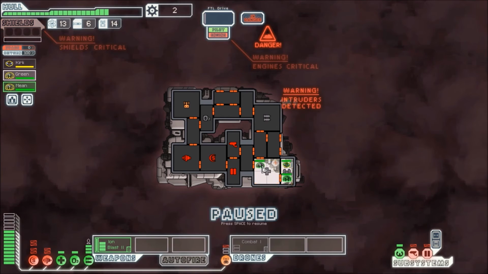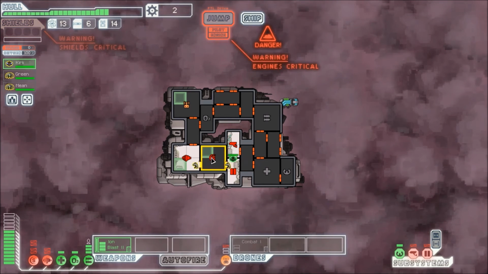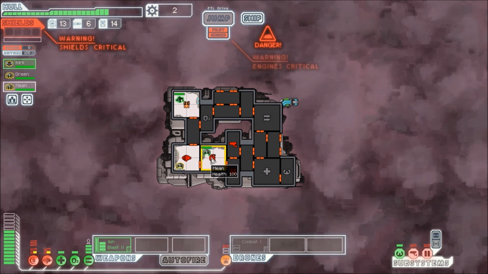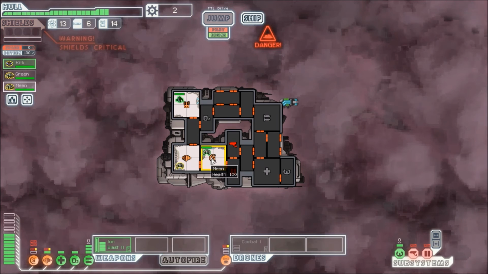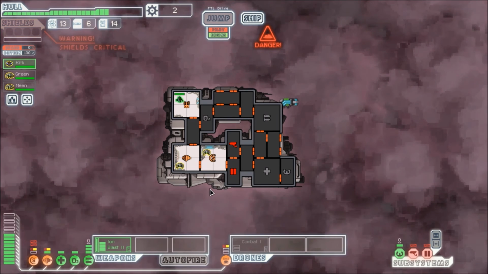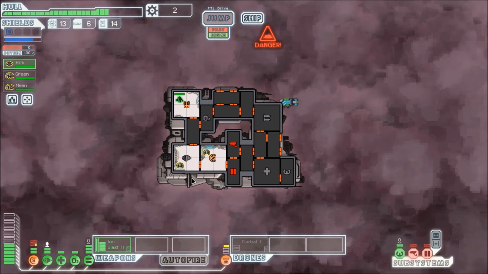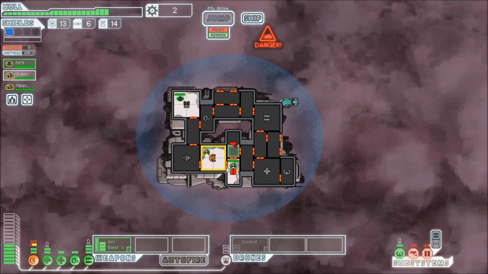There we go. Let's start repairing. You can go in there. You can go in there. And Kirk, you can go in there. There we go. Let's repair the systems. Okay, you can go in there to fix the doors. And you can go in there to fix that.